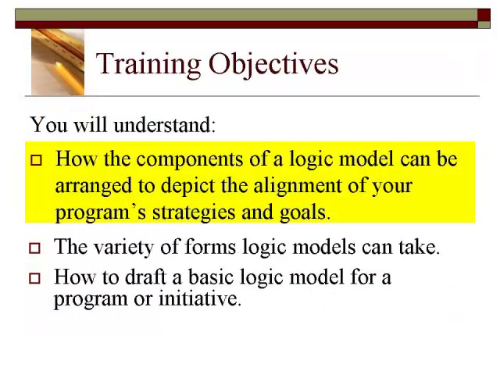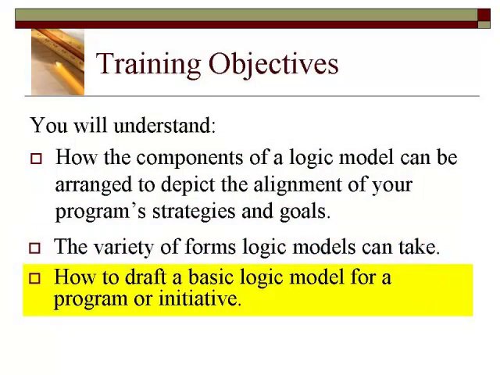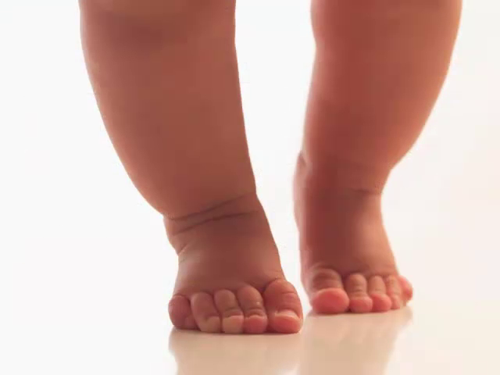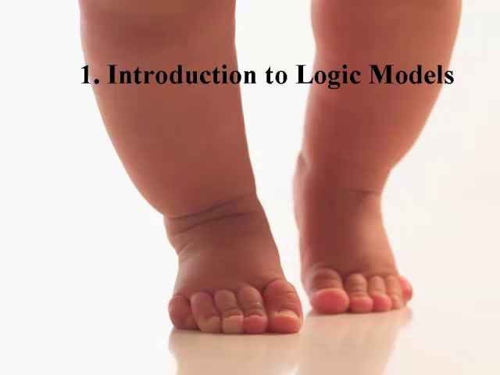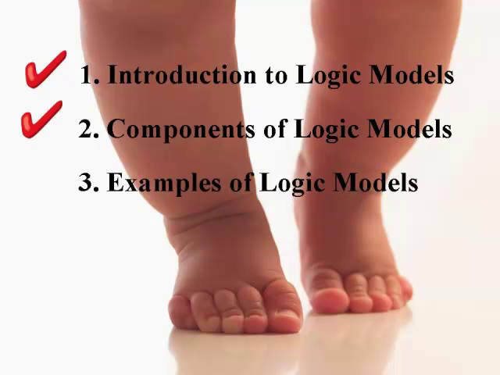After viewing this presentation, you should understand how the components of a logic model can depict the alignment of your program's strategies and goals, the variety of forms logic models can take, and how to construct a logic model for your program or initiative. We have made some first steps towards utilizing logic models in Lesson 1, Introduction to Logic Models, and Lesson 2, Components of Logic Models. In this lesson, we will apply logic model components that you are now familiar with, the need, resources, strategies, outcomes, and goals, to more elaborate models.